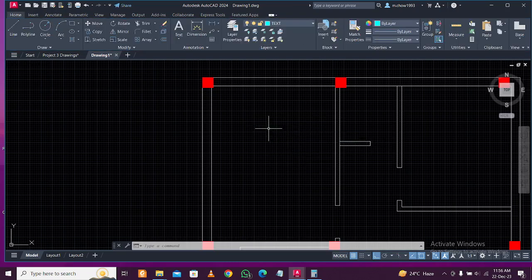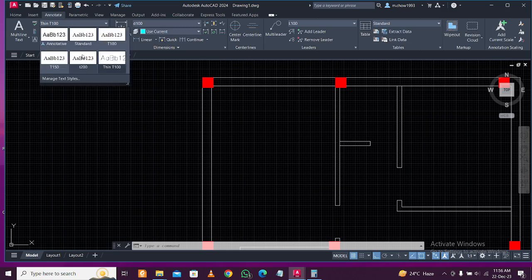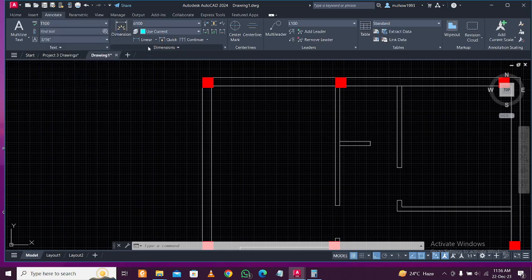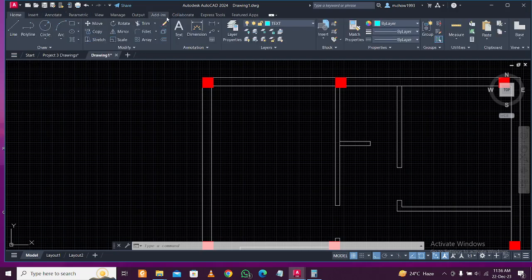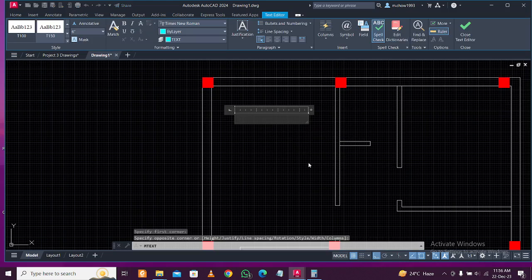Which layer of text am I in? Annotate, or I'm not in thin text. I have to do this T100. Okay, I'll do T100, and then go to home, and then layer text, and then use this. So use here master bedroom.